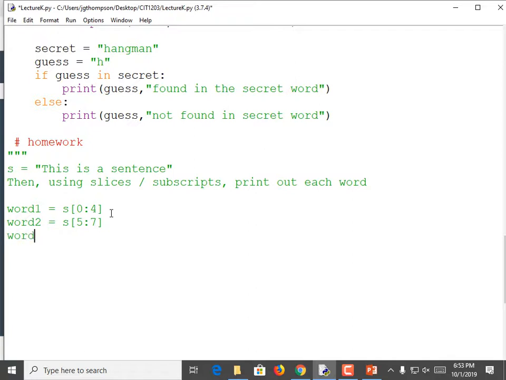And so on. Word 3 equals, I want to start with that letter. Well, what position is that? 0, 1, 2, 3, 4, 5, 6, 7, 8. So starting at 8. And what's my ending value going to be? I'm starting there, and I want to go up to, but not including the next position. So if this is 8, then what's my next number going to be? 9, yeah. Or you just think I'm getting one character starting at 8. So 8 plus 1 is 9. And if I took this comment out and I printed out word 1 and word 2 and word 3, it would print out this as a sentence.